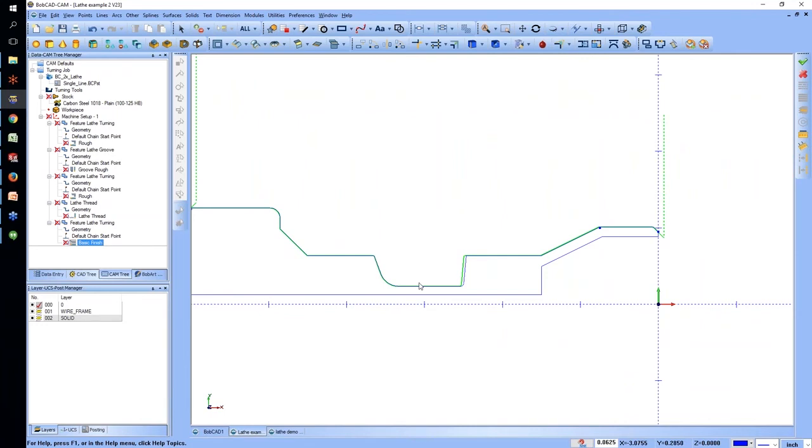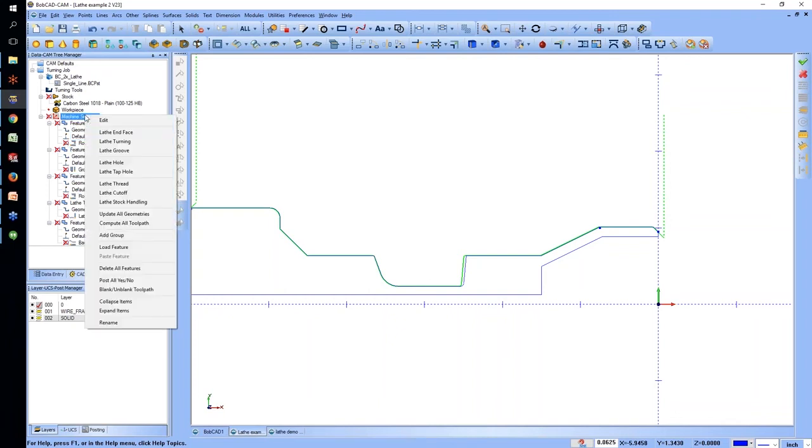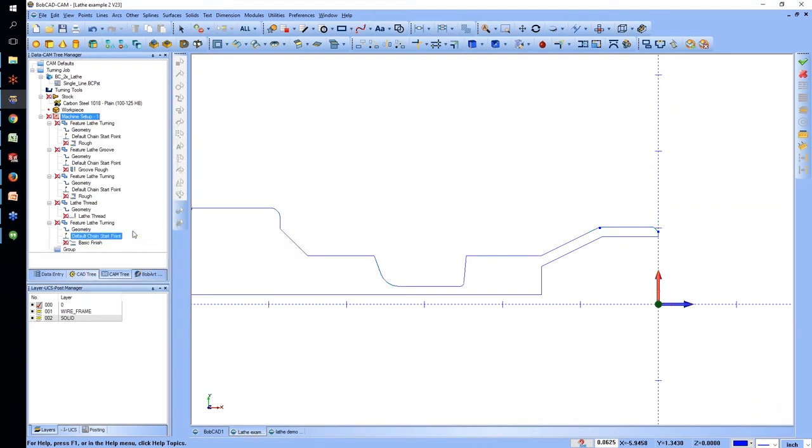Now, after you've defined your specific settings and done everything, there are a couple of other neat little features to help you. Sometimes when you're profiling or turning something, you might have a bunch of features in the tree. That can get overwhelming, and you might need to make adjustments or settings. If I right-click on Machine Setup and go down to Additional Functions, okay? Once I go down to the options for it, I can say Add a Group.